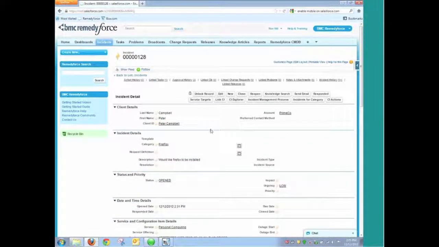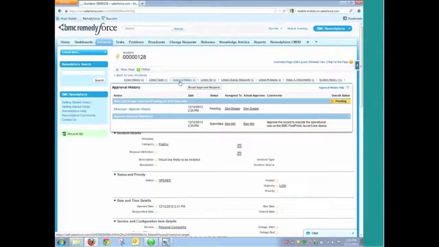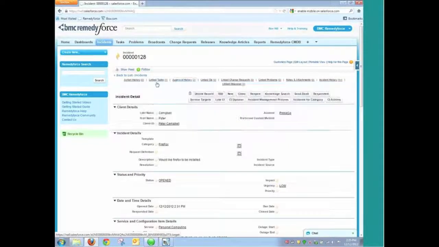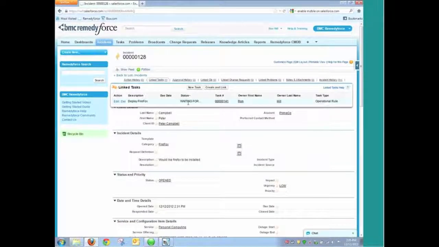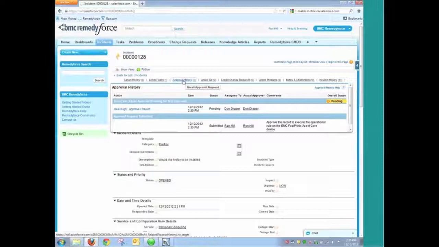Now, because I've actually performed that advanced action, you'll notice a couple of things. One of which is that I've got an approval. This is automatically going through an approval process, and I have one task where I'm waiting for approval. So this installation is not going to complete until I've gone through the formal approval process. Once it's gone through all the necessary steps in my approval process, then from that point, the software can automatically be deployed on that endpoint.